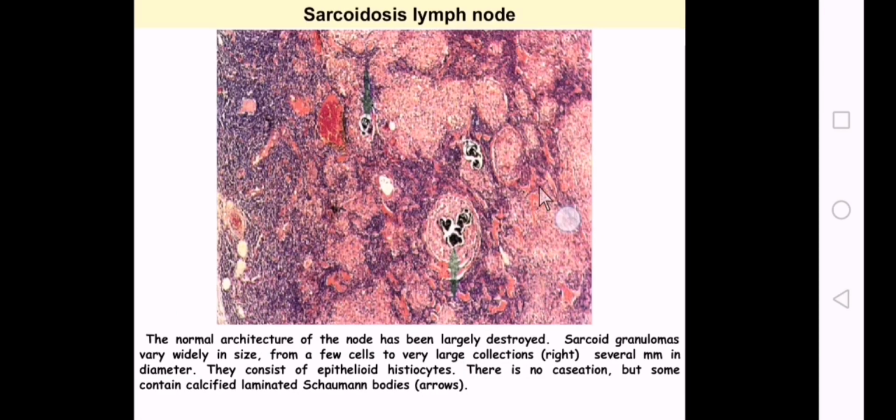This is an epithelioid granuloma of a sarcoid lymph node. You see here loss of the normal architecture of the lymph node, and aggregates of variable sized epithelioid granulomas. These are, if you remember, the concentric lamination of iron, protein and calcium. We called them Schaumann bodies. And what are Schaumann bodies? They are intracytoplasmic inclusions within the giant cell of sarcoidosis.